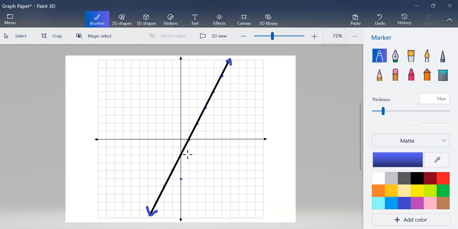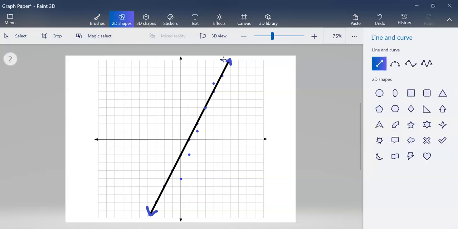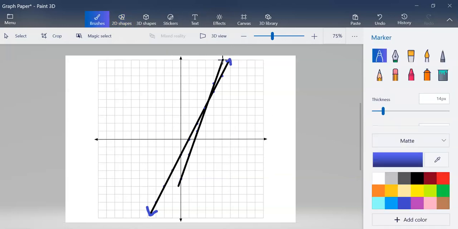Slope of 3, up 3, over 1. Up 3, over 1. You can see that we hit at this point, but again on the test, make sure that when you're doing this, you actually, in fact, draw the line that we're looking for. Again, I'll draw this little arrow to signify that the pattern extends on forever. And then you can see this point of intersection here. All right, that point of intersection is the point 3, 4.